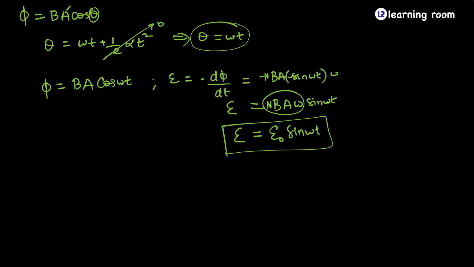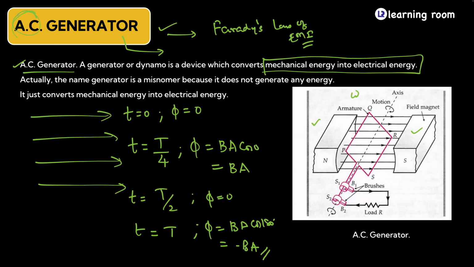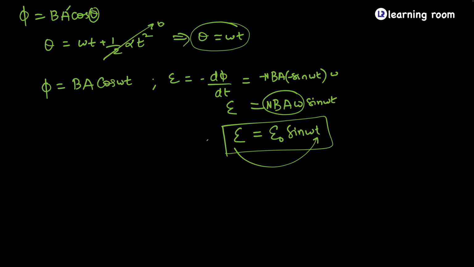So this clearly tells me that due to a generator, which is going to rotate in the format that we discussed, the EMF getting generated is a function of time. So till now, we didn't get any EMF that is a function of time. All we got is 2 volt, 3 volt. We got a fixed value. But this is the case where we are getting the EMF as a function of time, and that is why we call it as AC. And the most important thing is this is going to be the leading factor for our 7th chapter. So this is the expression we'll be using everywhere. It states that E is equal to E naught sine omega t. Is the derivation part clear?